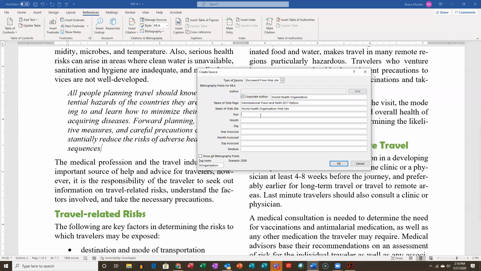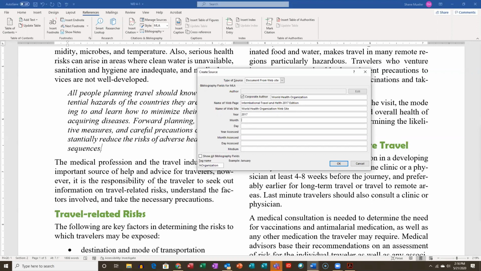It's important that you cite both the date that you accessed that site and also the date that that information was published, if that information is available. At very least, you should have when you accessed that information and the year that the information was created. But if you can, get the date the information was posted on the internet as well as when you accessed it. And so in this case, it was published on January 10th of 2017.